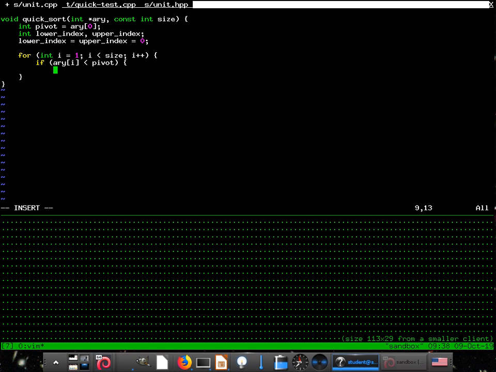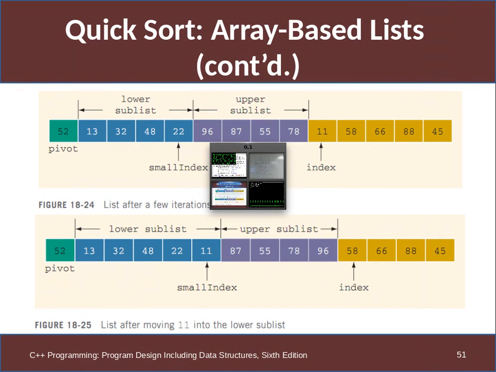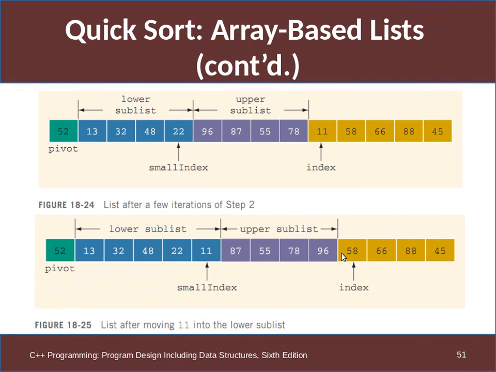Lower index is going to be equal to that, but it also needs to be at lower index. Right, so it needs to swap. If it's less than, it needs to swap with actually the lowest of the upper index, right? Sorry. So think of the general case, that may help.